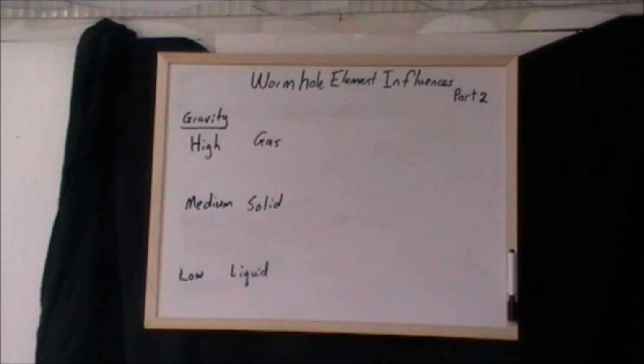At low gravity strength, you get liquid in the form of water, which is emitted already in ice form. A thing to remember is the size of the black ball dictates the size of the items that come out. A big black ball winds up with big items like the size of a truck or the size of a planet, and a small black ball makes small items, for example the size of a matchbox.